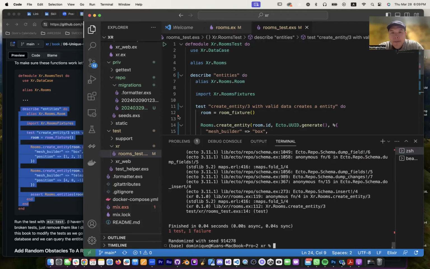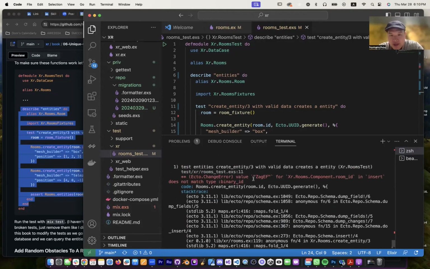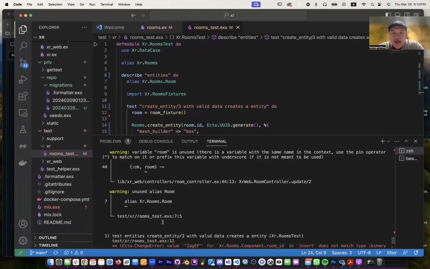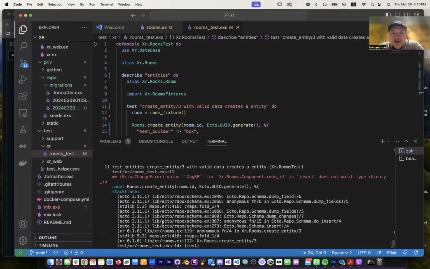I want to see the full error. I can only see the bottom part. Test entities create entity with valid data creates an entity. Value in insert does not match the binary.